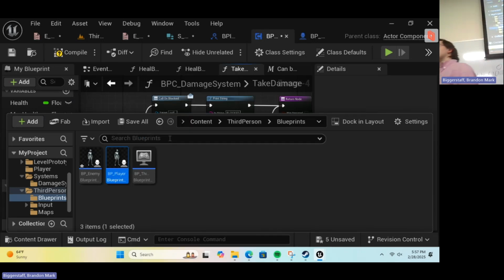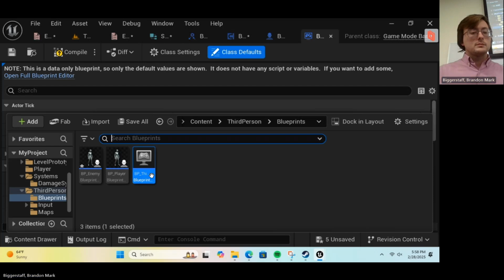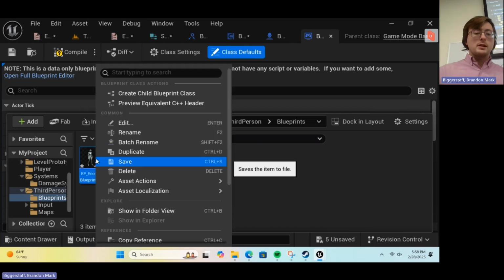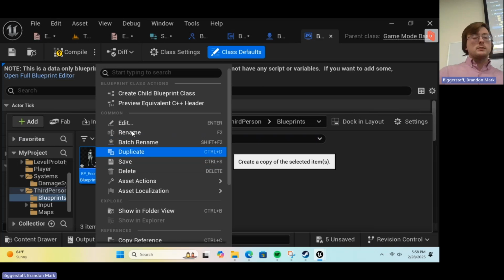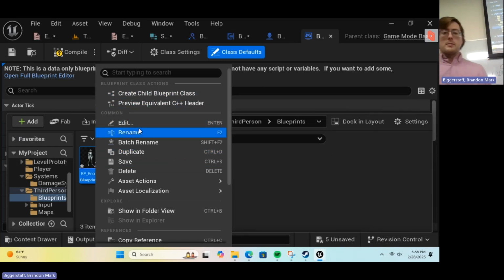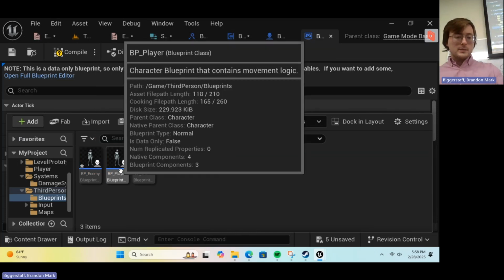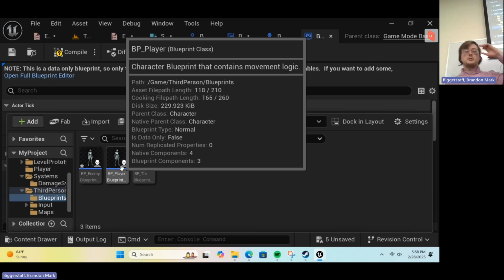Now, I already changed it, but it'll be very helpful just to go ahead and check it. So let's go to the game mode type for this. Open that up. It should be in the same folder as your character. Yeah, right-click on the object and click duplicate. We're not making a child because the enemy is going to be separate from the player object. So we're going to be duplicating it. The duplicate will be named the enemy type, and it's going to be the base class. So this is what everything else will derive from.